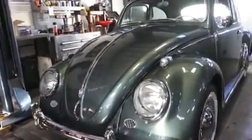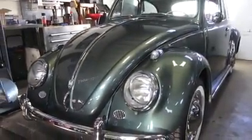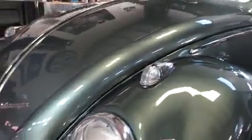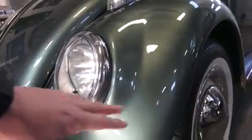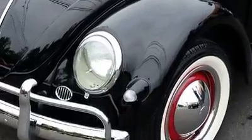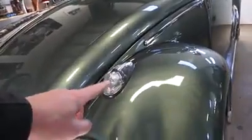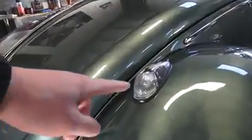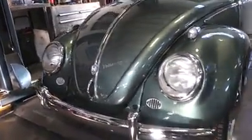So let's go around the car and tell you about what happened and what changes happened in this time. So as you can see, the blinkers right off the bat moved to the top of the fender. Remember, the oval window Beetles, 56, 57, late 55 even, had the blinker down here as a bullet turn signal. Okay. In Europe, they still would have had the semaphores on the sides of the car that fly out. Okay, so they wouldn't have even had these yet. But in America, for safety standards, they moved the blinker to the top of the fender. So that's one feature that did change.